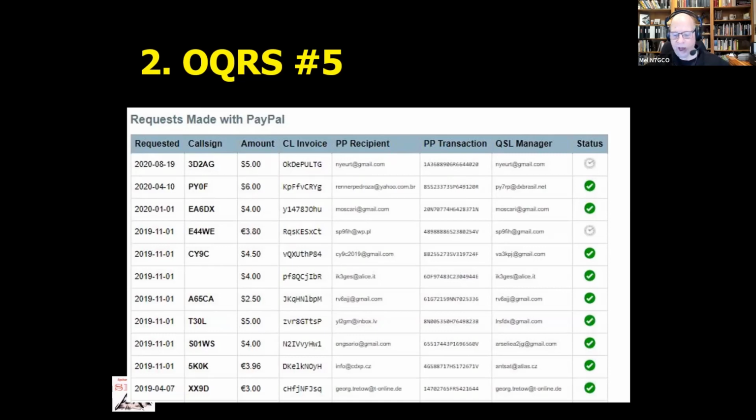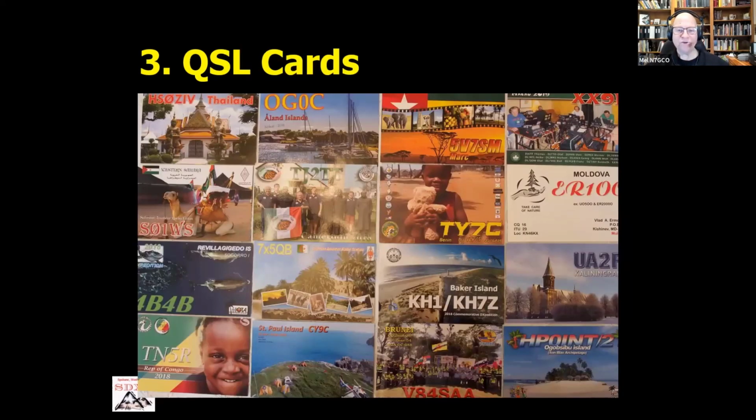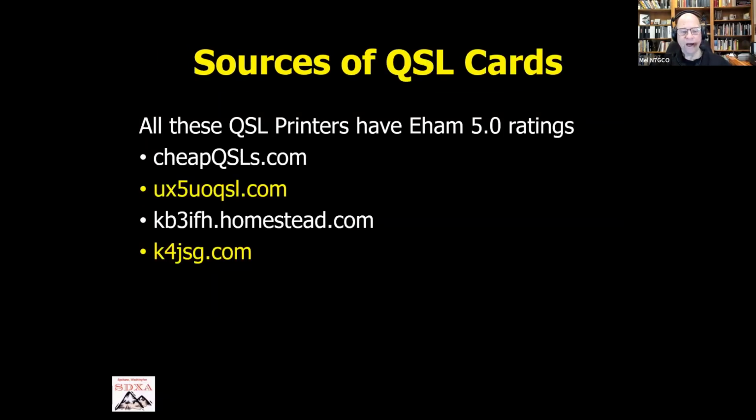Now we'll go to the third topic related. How do you get confirmation? Well, QSL cards. And one, they're fun to get, but two, they work for credit. So to buy QSL cards, I've listed in the notes where you can get them. These are 4 printers that all receive perfect ratings with high volume in eHam. And I know people that have used 3 of the 4, and I think you won't go wrong on any of them.